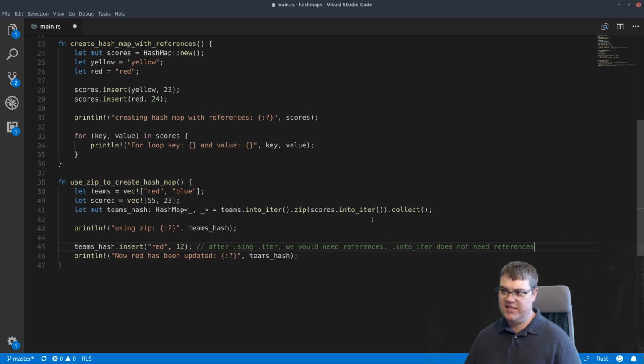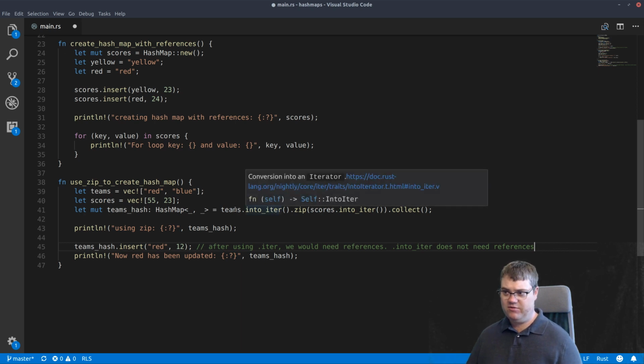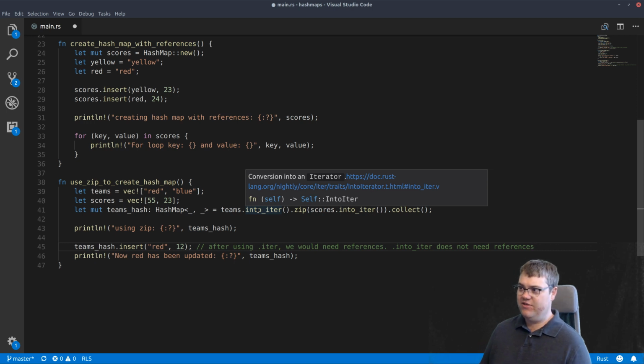So is into_iter actually moving it instead of creating a reference? I think that must be what it's doing, right? Oh, nice. I don't actually know if this is new or not. Conversion into an iterator. I'm not sure I like the fact that it links me to a nightly version of the docs.